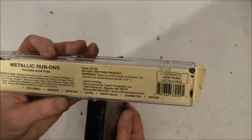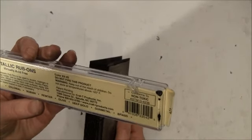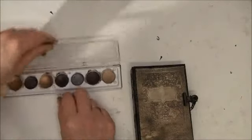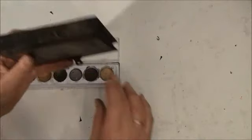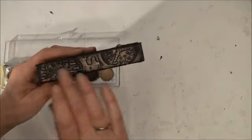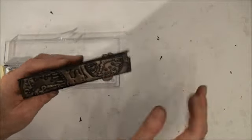This is metallic rub-ons, and it doesn't say the company, so maybe that's the name. I'm not sure. So I can show you a bit here. Just rub over like so, lightly. It's really fun and easy to use.